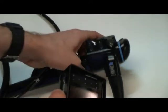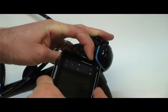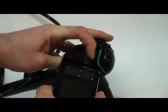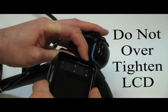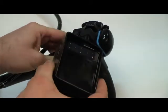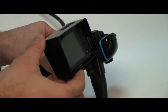Carefully attach the LCD onto the videoscope head and screw on the LCD onto the body. Carefully screw on the attachment without over-tightening the LCD monitor. Once it is screwed onto the body head control, tilt it for good angulation to view the procedure.